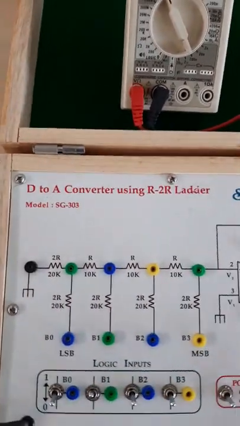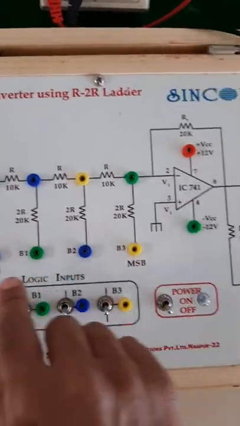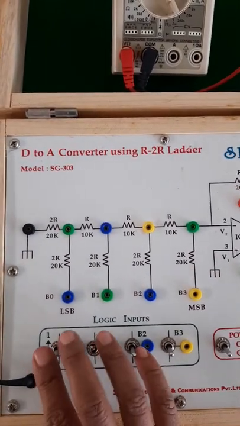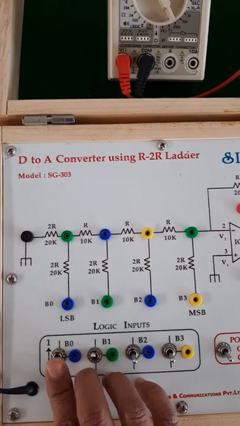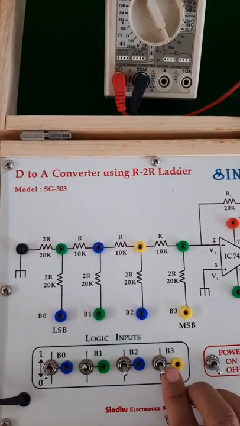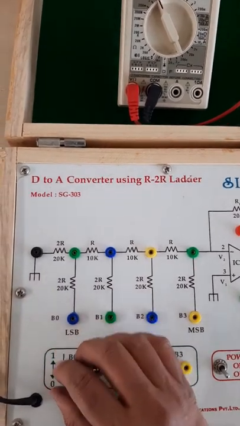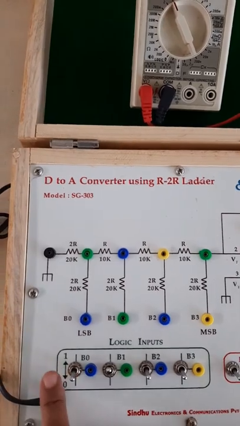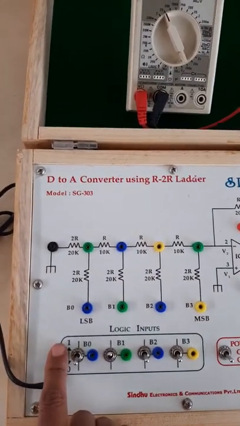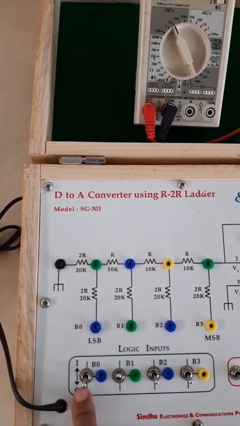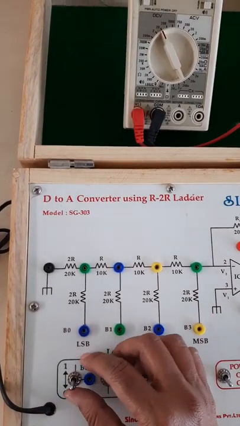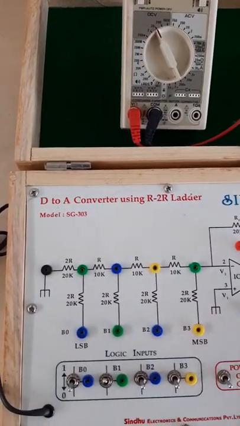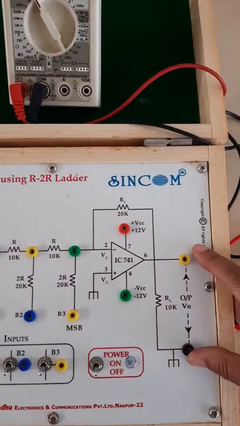To give the digital input, several points are given here from B0, B1, B2 and B3. For this digital input we will connect the input by using switches: B0, B1, B2 and B3. By operating the switches upper and lower, when we move the switch to upper that is input 1, and when it moves down that is input 0. By applying input using switches to the corresponding input of op-amp, the output of the op-amp is changed in analog form.